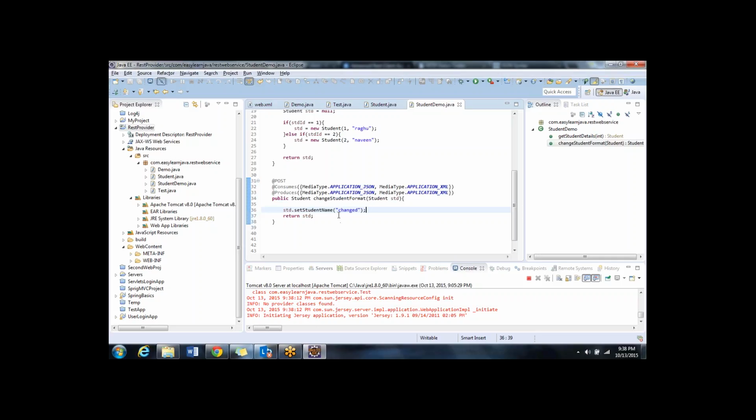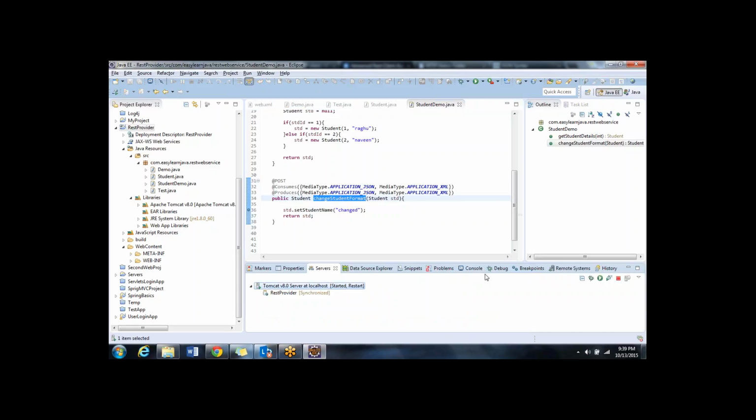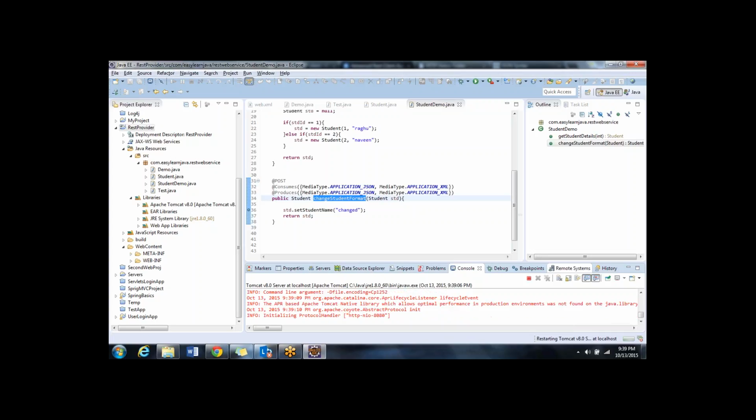Now, how exactly can this method get that value that you are entering in the browser? So if I debug this, is it in debug mode? No, debug the server startup.